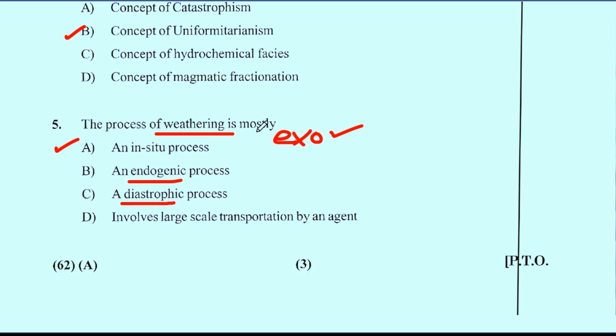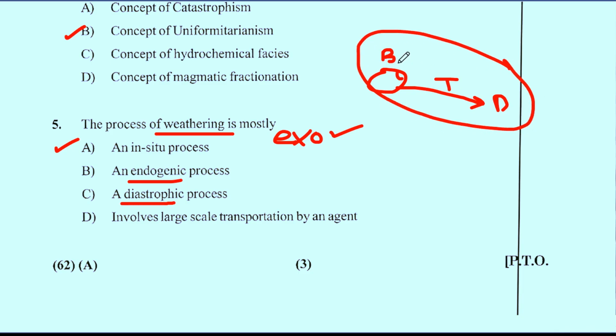And in weathering, there are two, three terms. First, a rock breaks down. Suppose this is a rock. First, it breaks down, then it is transported, and then it is deposited. This whole process, all the three stages, is not called weathering. Only the first stage we call weathering. And I will leave one question for you. The complete cycle, what we call it, if you know, just mention that process. And now the weathering is an in situ process.